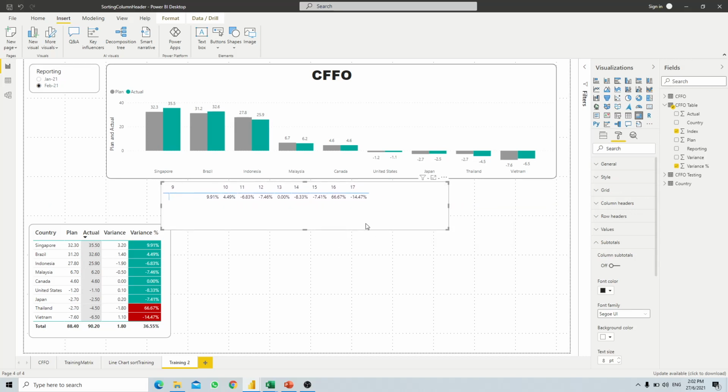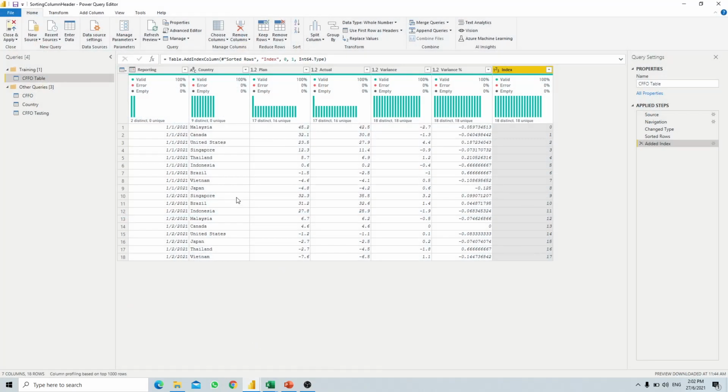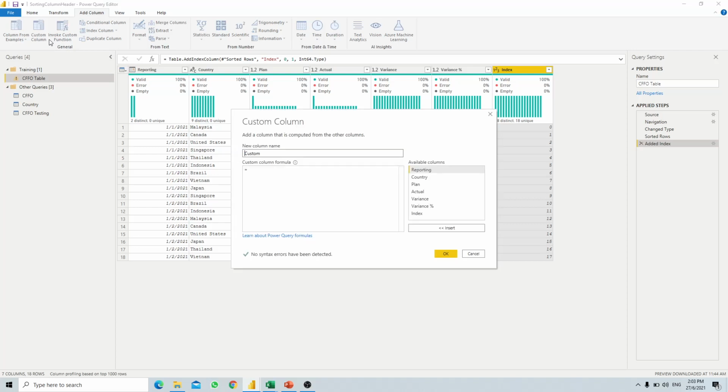One of the ways is to enter some spacing for our header so that it will be spread out evenly. So we will go back to our Power Query. We will add a custom column over here. For the spacing, I will type character from number.